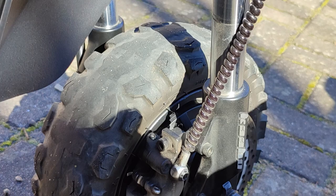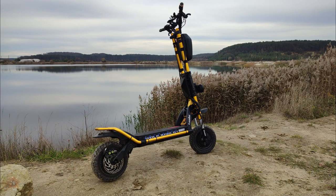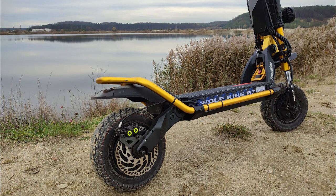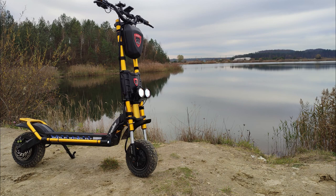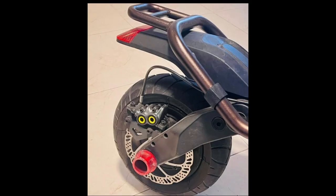I originally was searching for information on this, and what really got me started on this brake upgrade was that I found some people had done it. If you look, you'll see on Instagram, I saw one guy in Chicago that did the front and rear brakes. I saw a number of people who had done the rear brake only with a custom-made plate, a custom-made adapter. But I could not find almost anywhere that had done the front brake as well. I didn't quite understand that at first, but I kept researching and found out why.